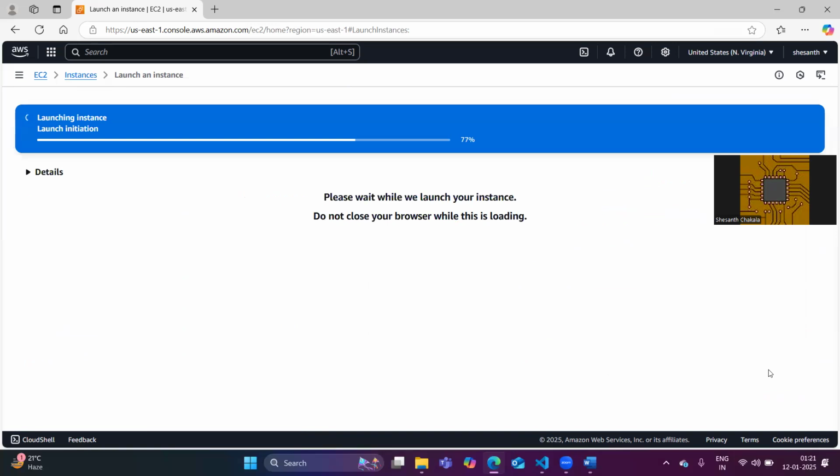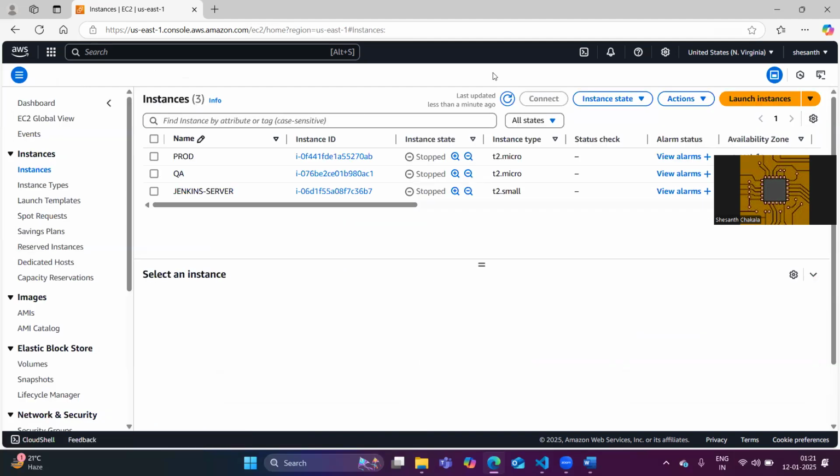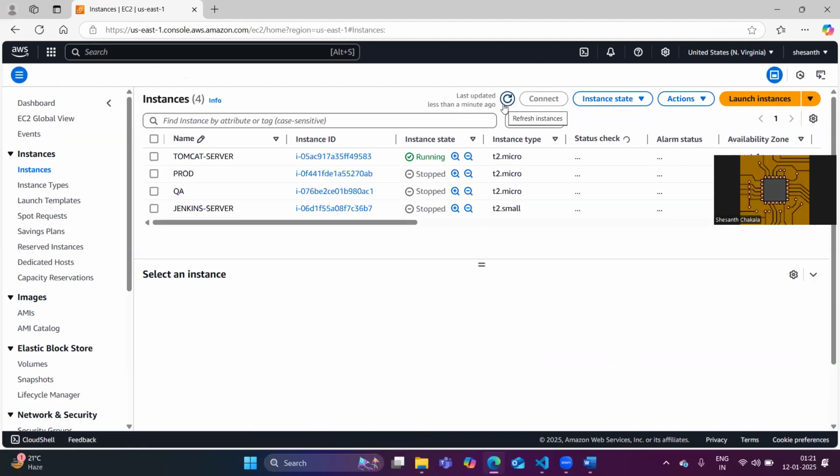It's not going to take much time, guys, because you see, instances are created very fast. Click on instances and now click on refresh. See, guys, our Tomcat server is ready and running.